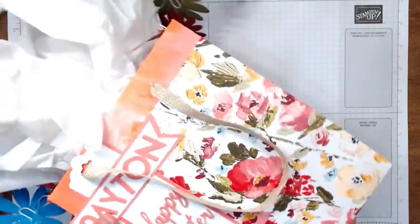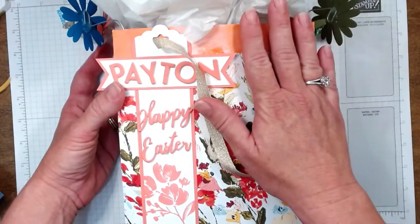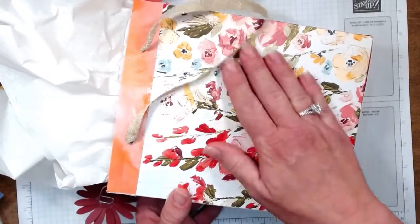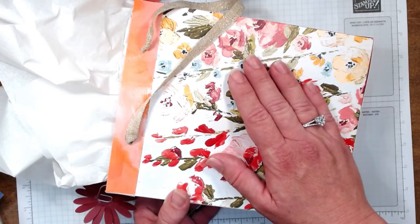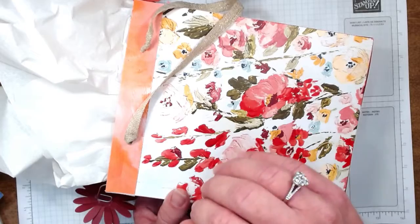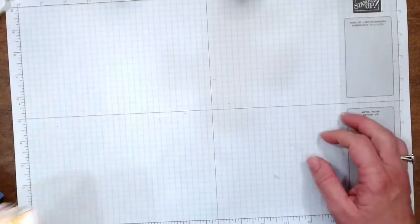So let me flip you over so we can get started. Let me bring in the bag again. So here is the bag. Hopefully it fits okay. We've done the outside of it. We did everything that goes on the inside. I literally don't think anything else is going to fit on the inside of this bag. But we are going to make a card to hang on the back side of this bag. I totally didn't bring one of the finished projects over, but all of them are done and ready to go. So have you ever given a gift in a gift bag and they have to hunt for the card on the inside? No longer. I'm going to show you how to attach it to the outside of the bag without ruining your card. Okay, let's get started.